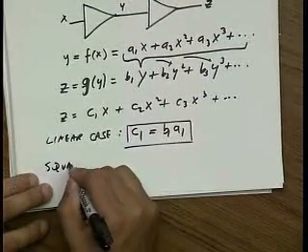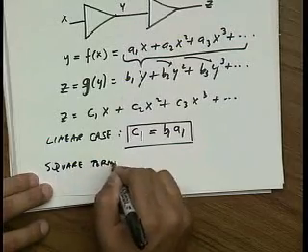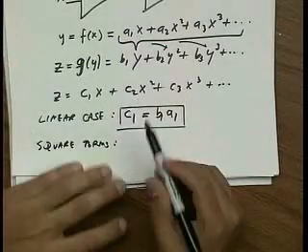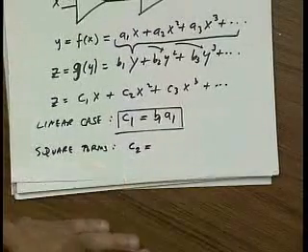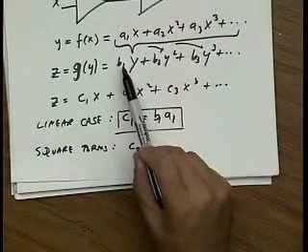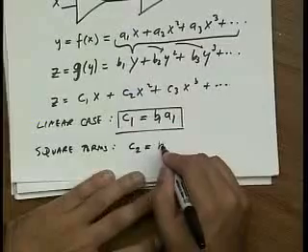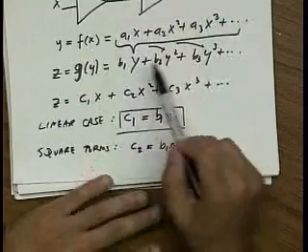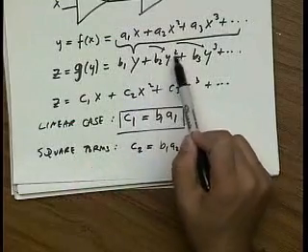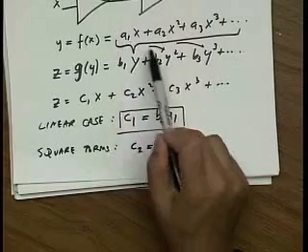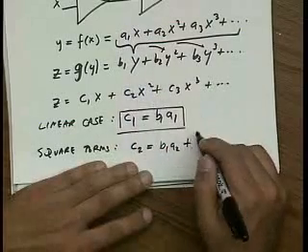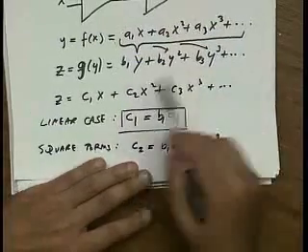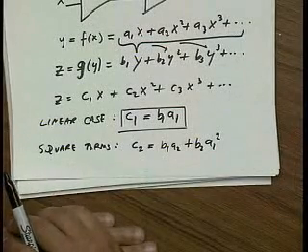What about the square terms? Now we need to do a little math. It's not so obvious. Well, on the left-hand side, I have C2. Now let me look on the right-hand side. On the right-hand side, certainly B1 times A2 generates a square term. Okay? You can see that from this first equation. For my second term here, B2 times y squared certainly generates a square term from the first term. I get B2 A1 squared. The rest of the terms, though, generate higher order products. So that's it. I'm done. So this is my C2.